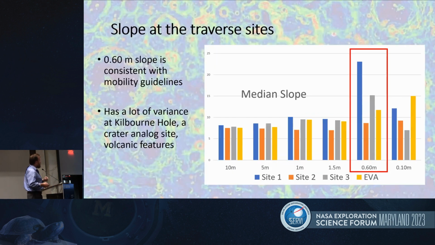All right, so back to our data. We have 60 centimeter slope. That happens to be a kind of slope that's important to Kilbourne Hole. There's a lot of information there in those bars, and it's also this mobility limited scale that's important for making sure that paths and sidewalks, et cetera, are accessible to people.